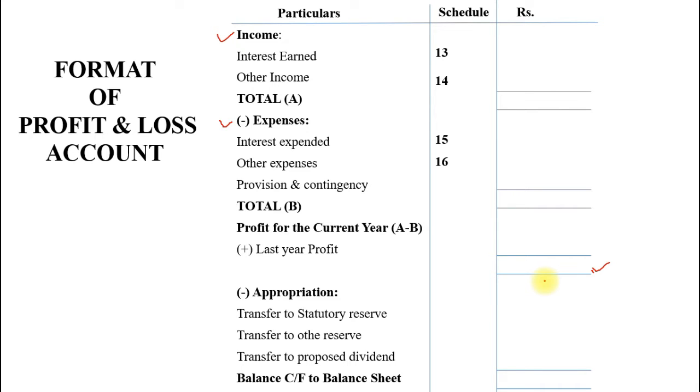Very simple. It's income. Under income, we have two things. Expense, we have three things. You minus, we get a profit, less appropriation, in which again there are three things. So that's it. That is the only thing which you have to remember. Okay. Now, based on this format, let us see what kind of question can appear and how to solve that particular question.